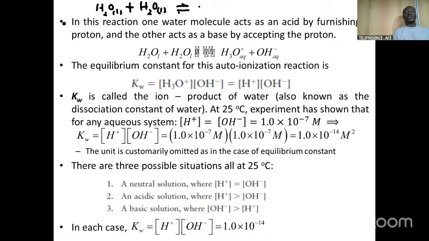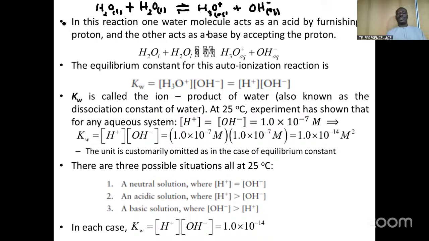to give us, now, if this one is donating a proton to this, then you're going to have H3O plus, which now becomes aqueous. And because it had donated a proton, it's been stripped of a proton, so you'll be left with OH. So the proton comes here to become this, and what is left here will simply be plus OH minus. Okay? This is what we call auto-ionization of water.